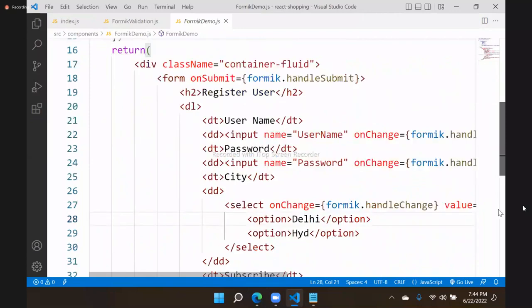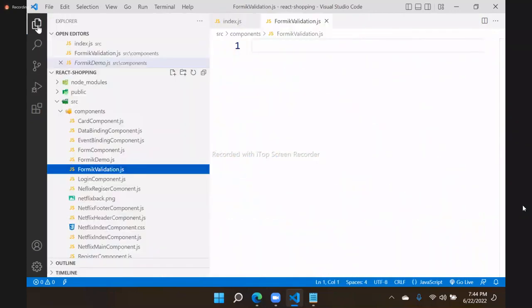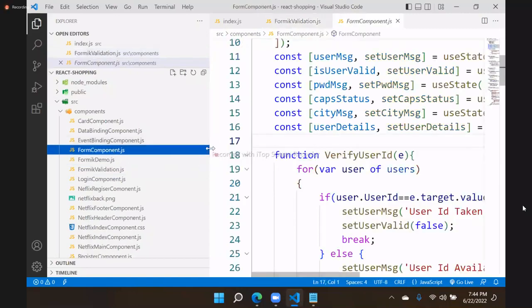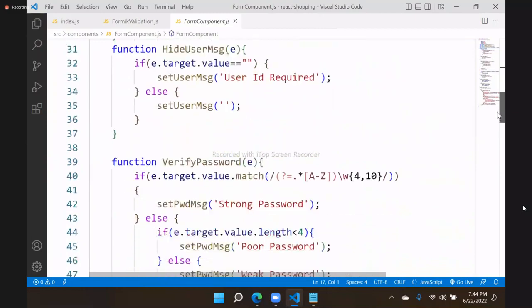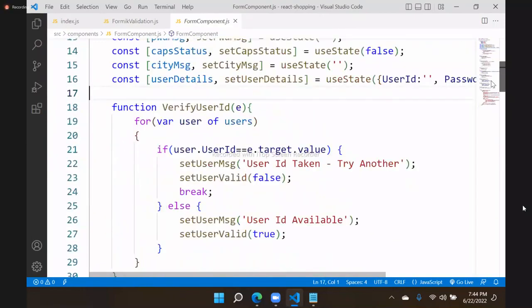And for validations, in a general form, we have to write a lot of events. Means you have to write like this: verify user, verify password, all these events are required.